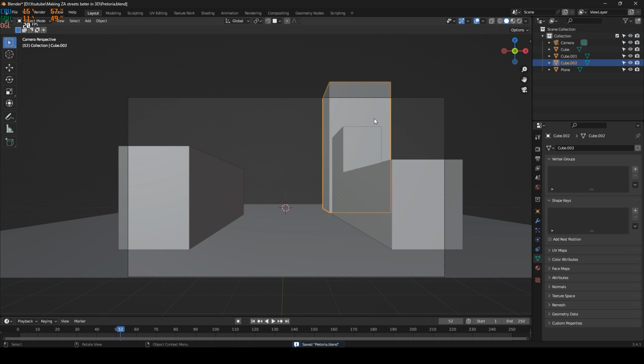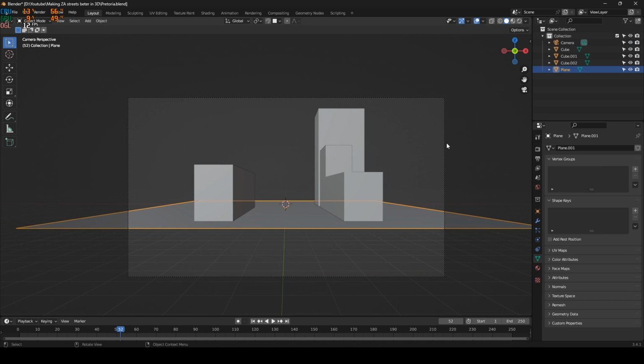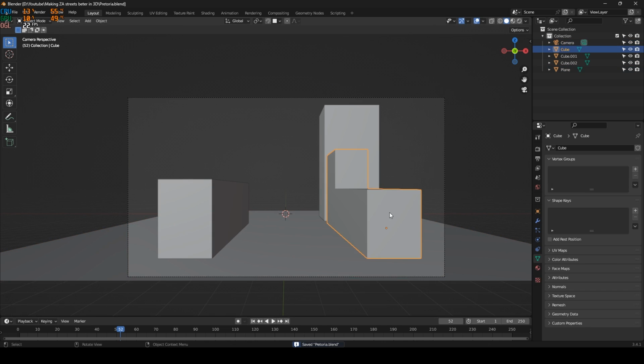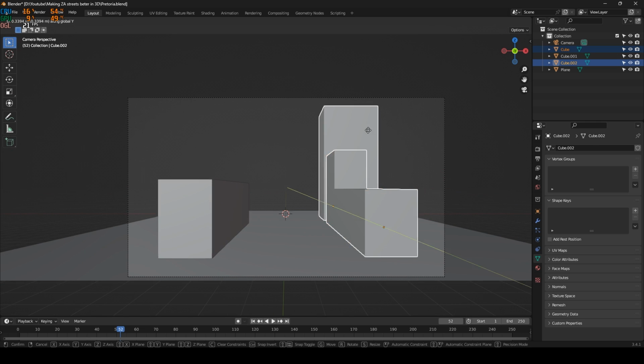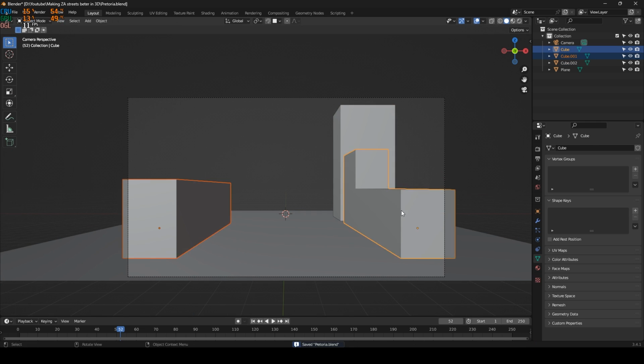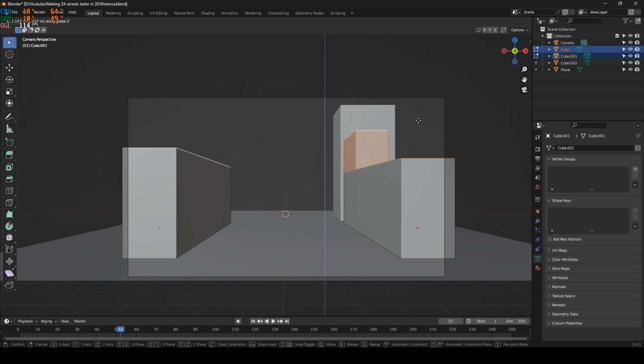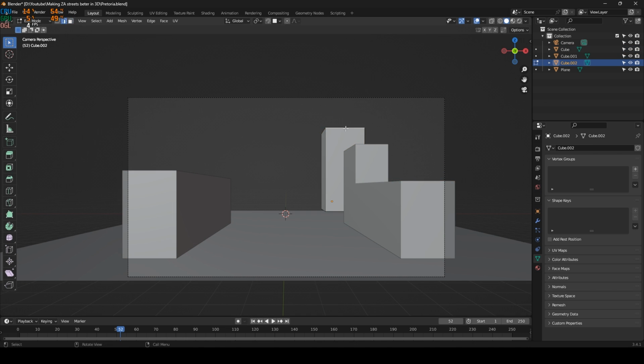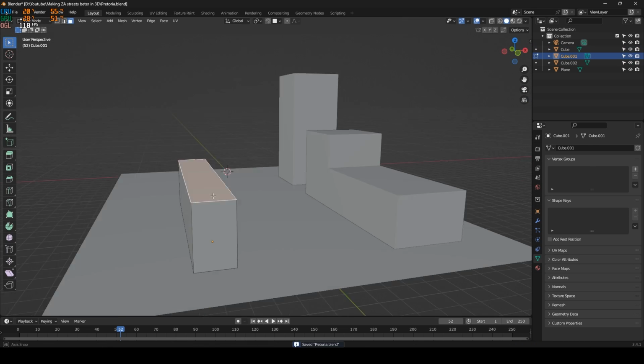I started with the buildings on the right, then moved on to the buildings on the left, and then I just added a few extra buildings that I think would look good in the distance. It might not fit the reference completely, but it is what I've planned on doing just to make it look better and get a better feel of how the space would be.